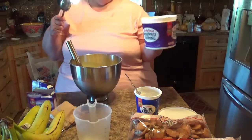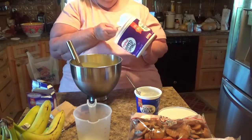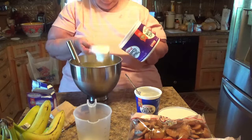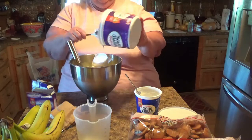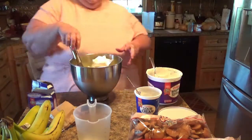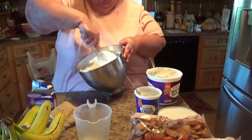Now I've got a whipped topping. I've got a large container of that, and I'm just going to use half of this in here with this. And then I'm just going to stir all this together. And so that's my pudding mix.